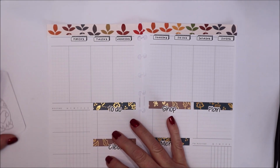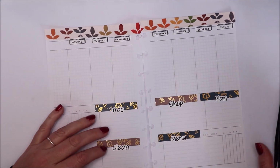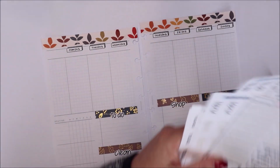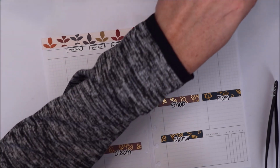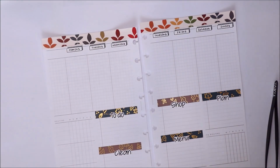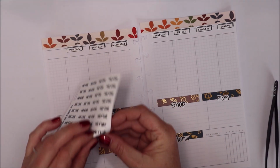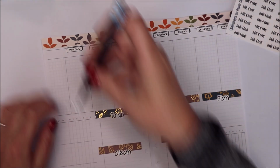But this is a sidebar. I could really and honestly put my cleaning list there, or my laundry list, or a to-do list, and have something else here if I really wanted. I don't have any laundry stickers, but I don't mind that. Let me see, I have a bunch of things I need to put away. I got this one custom made for me. It's odds and ends, so let's use that one, which is really going to be laundry, but it's what I have right here, so I'm going to grab it.